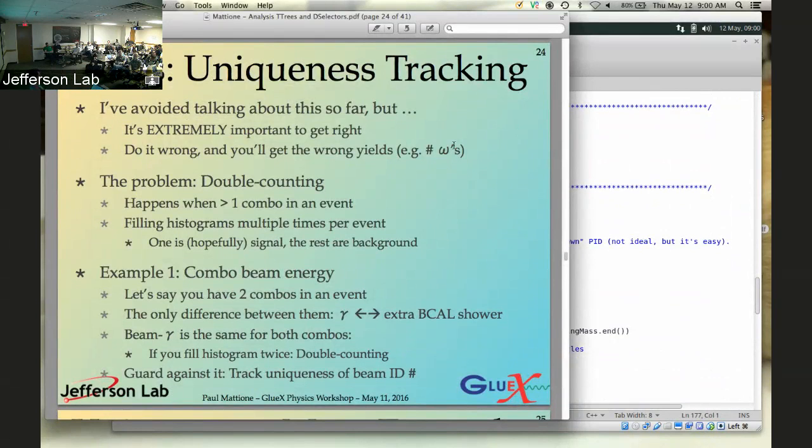Right, but you're also, in general, selecting the background that happens to be underneath your peak, and now you no longer have a handle on what the shape of the background is on the sides of your peak. You have to be careful when you're doing it, but that's one way to guarantee one entry per event. Don't do it unless you know exactly what you're doing. That applies to anything, by the way. Not just in physics, in life as well.